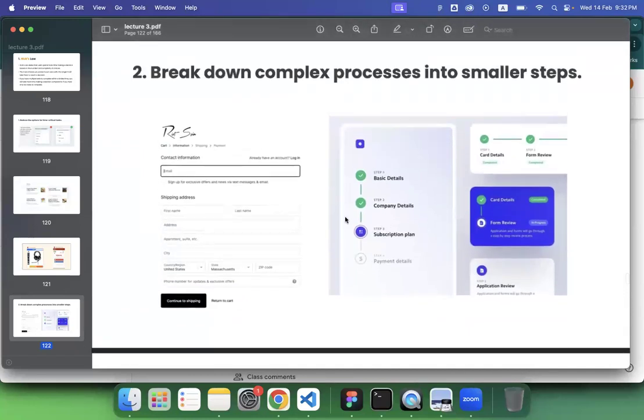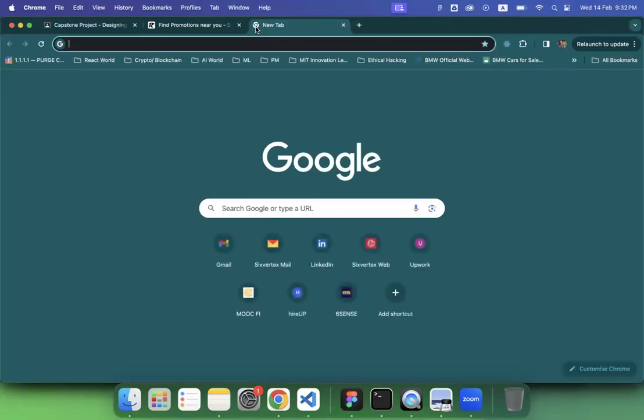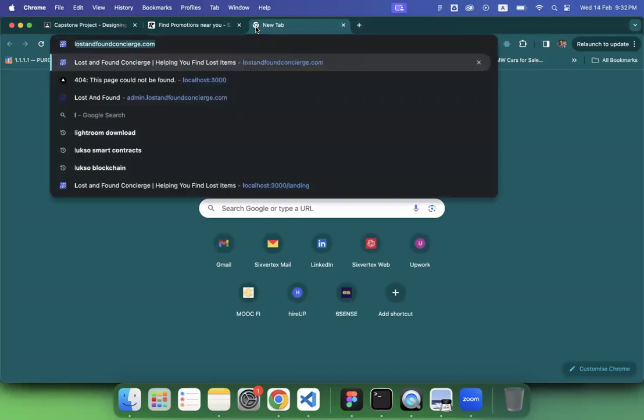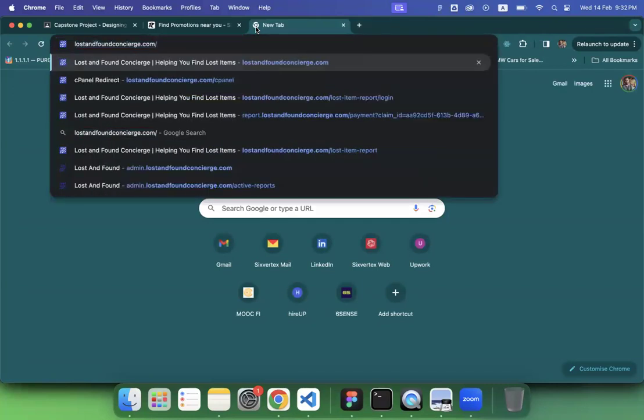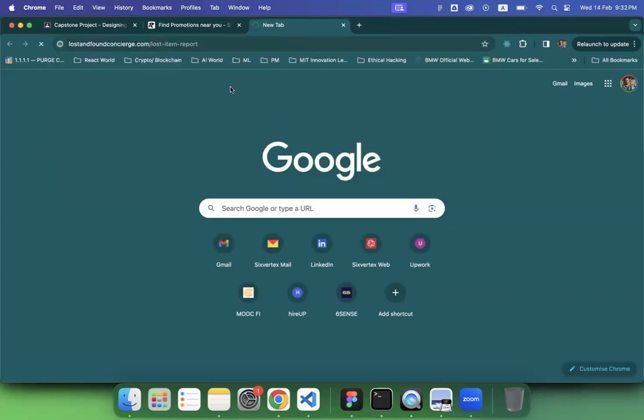You can clearly see these kinds of layouts in applications where we are asking for user inputs. If I show you a live example, this site is the one I'm working on these days, that is why I'm always taking it.